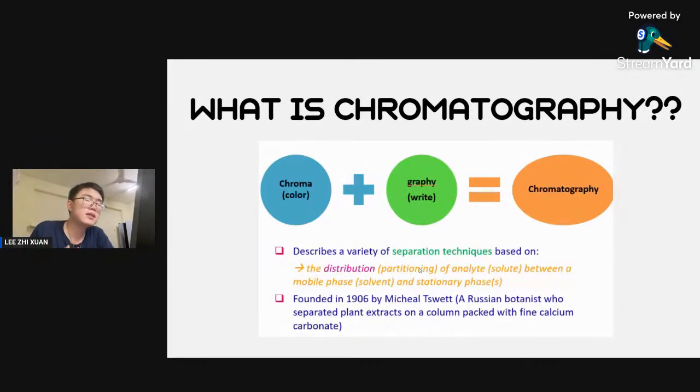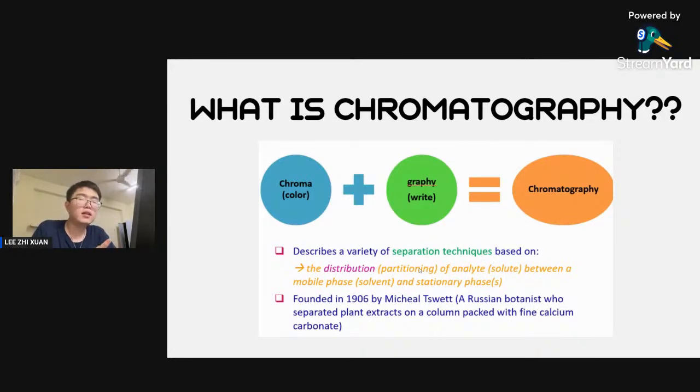So this is just that we need to separate the components, the pigments. If you do not separate, you will imagine that chlorophyll only has one pigment, meaning only one component. But if you do the analytical method, the chromatography, you will learn that within the chlorophyll we also have chlorophyll A, B, xanthophyll, and carotenoid. So chlorophyll pigment is one of the applications of chromatography.